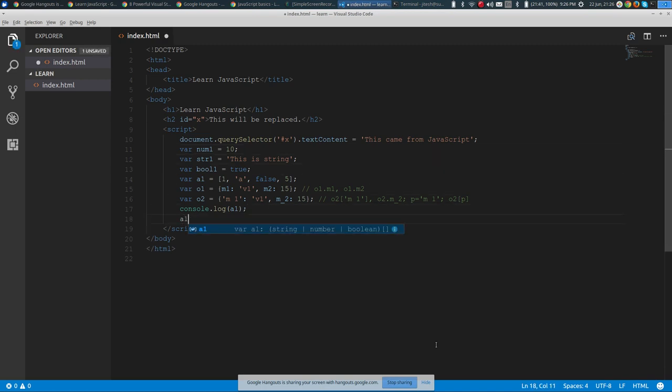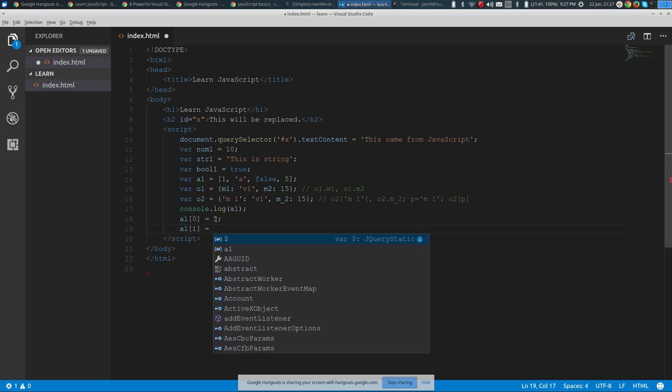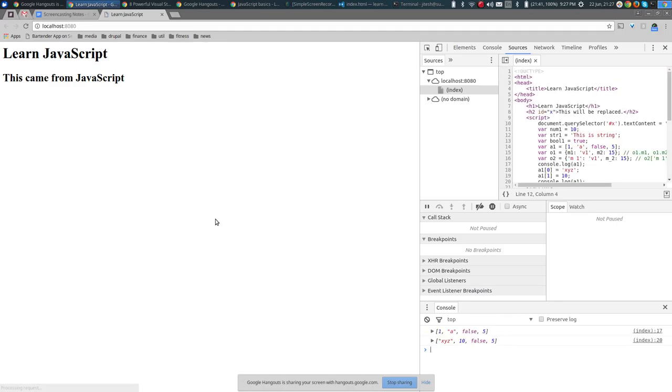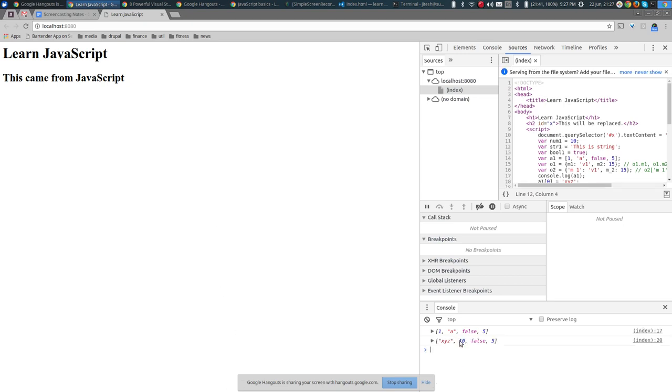You can then say, okay, a1 dot, if you wanted to change the first member, let's say, so as you should by now be used to it, arrays begin at which index? The numerically indexed arrays start at what number? That's right, 0, not 1. Okay. So a0 refers to this guy. So if I say a0 is now 5, and then a1 is now, which used to be a string, by the way, now you're making it a number. And let's make this one a string. And now if you print console log a1, that's completely fine. So this is me showing you that you can just go to any index in an array and change it.